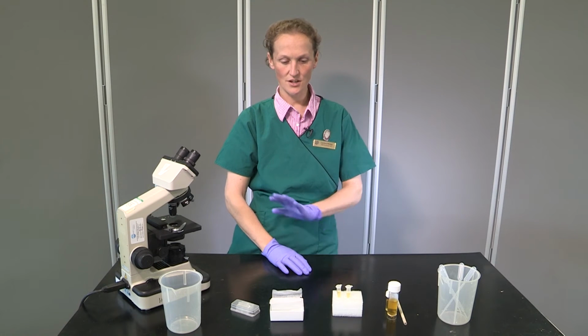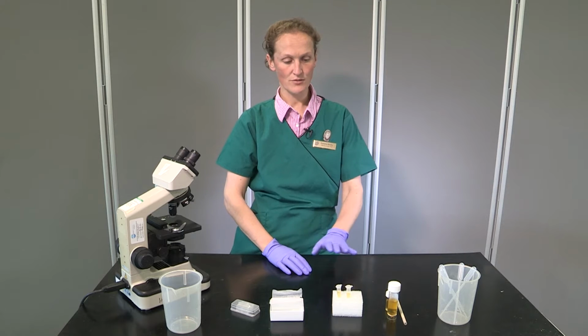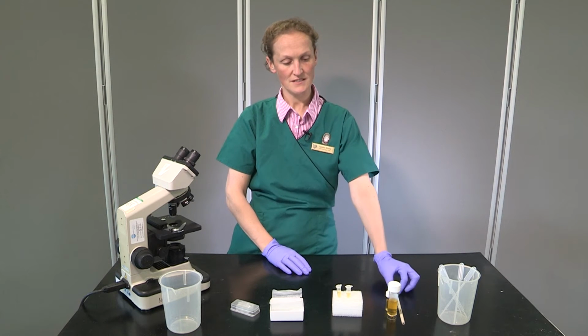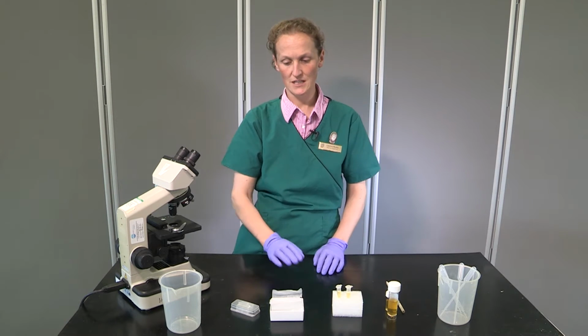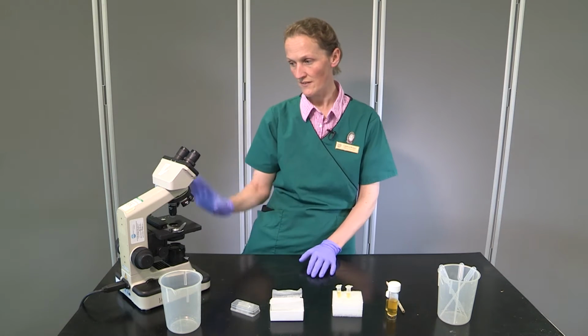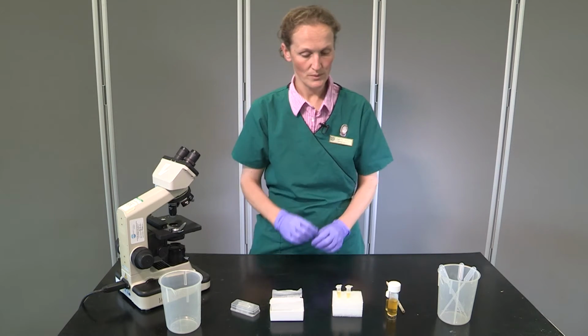So today we're going to go through preparing a slide for urine sediment. In front of me I have the clean pipettes we're going to use, the pencil for labelling the slide, a pre-spun urine sample, microscope slides and cover slips, my waste pot and then my microscope for reviewing the slide afterwards. So we're going to make a start.